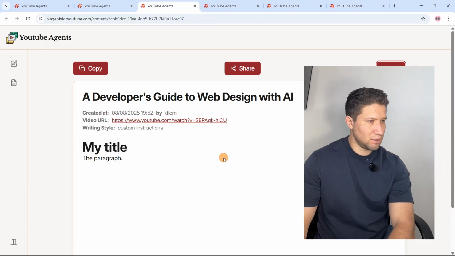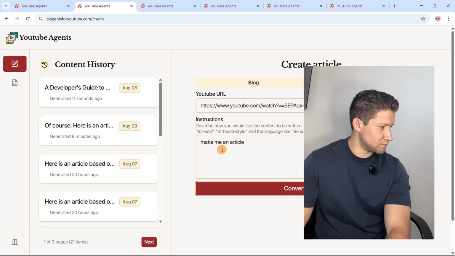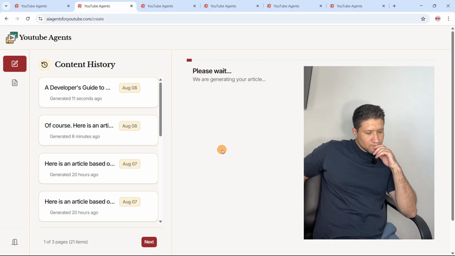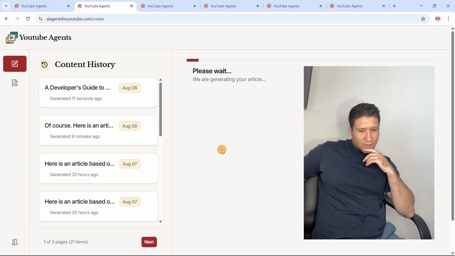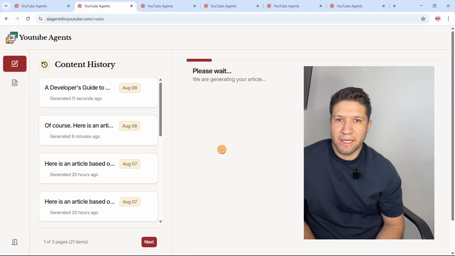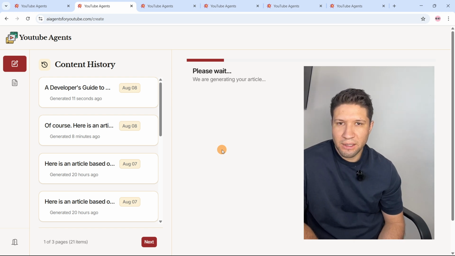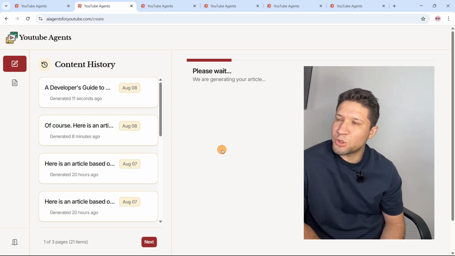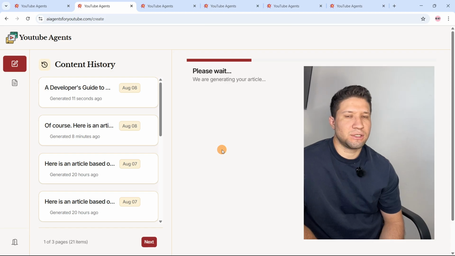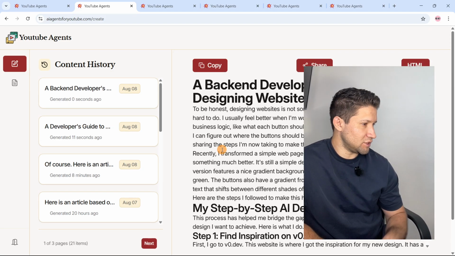Okay, so let's generate a new article. Make me an article. And I think we should also add more things to the prompt to make sure that the response is always generated as we want. Like just with the body, we could say in the prompt that I just want the body. Maybe that would be a better way to do it. Or we can also do other things like the body shouldn't have any style or any modifiers.